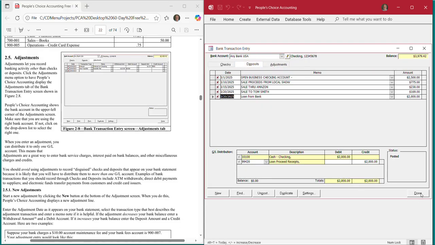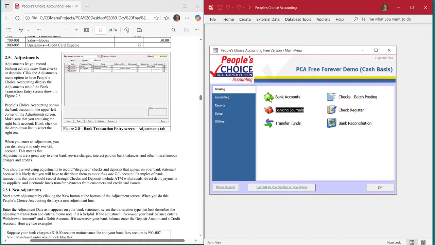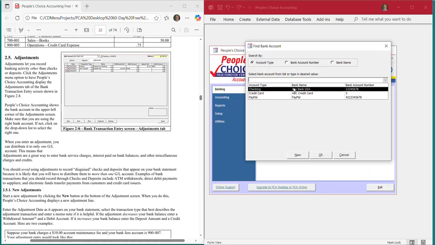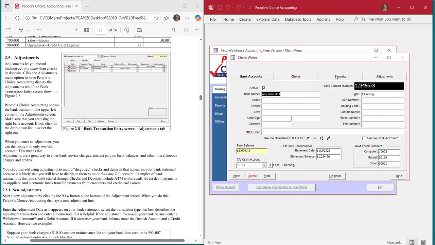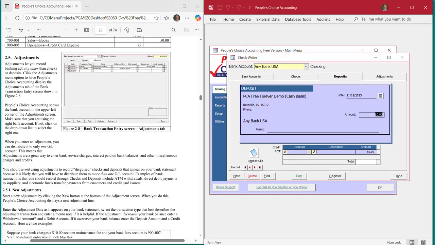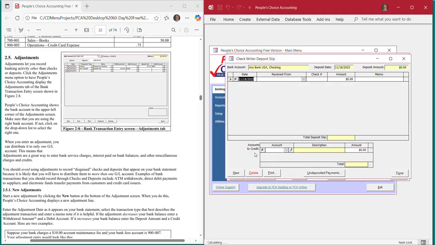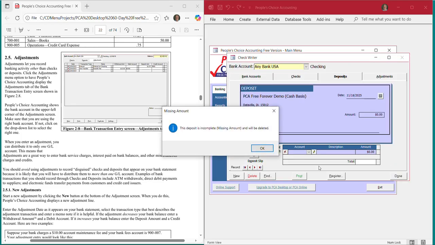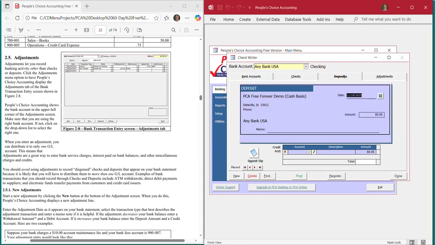Now, to do the detail, the little trick here is if you're in the bank accounts and you pull up your bank account and go into deposits, you can enter deposits from here, and you can also create a deposit slip by itemizing all the checks or possibly cash that you're taking to the bank to deposit into the checking account.